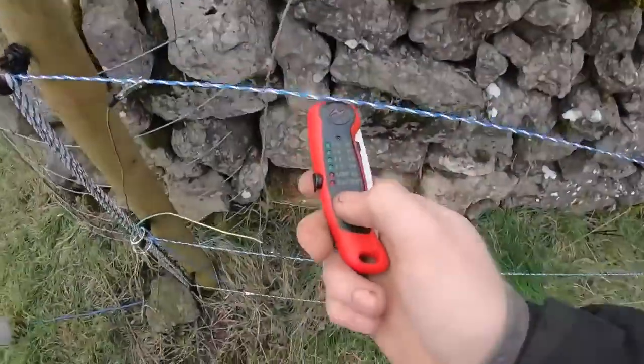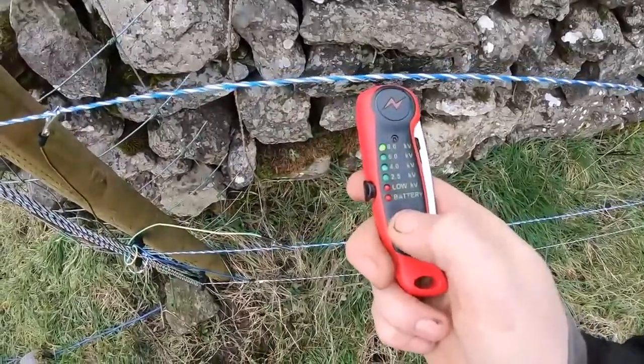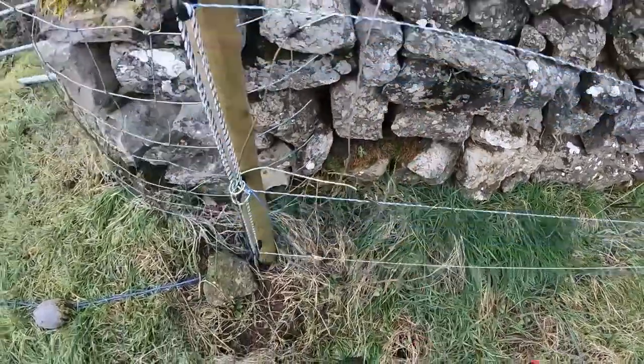mains fence. But I did have a tester that you just stick, you have the big long wire on it, and you stick a probe in the ground, and then you have a brass probe in your hand, and that would test it. But this yoke is wireless, and you just have to put it near the yoke, and that's it done.